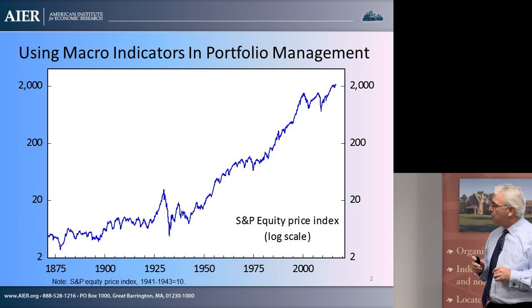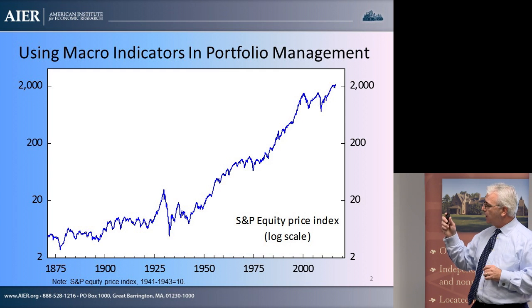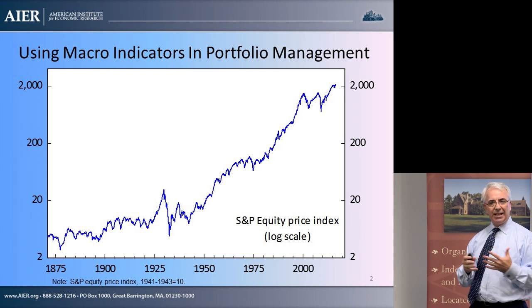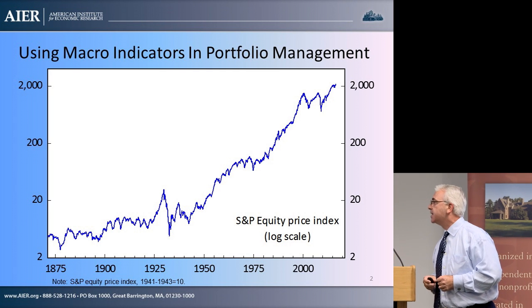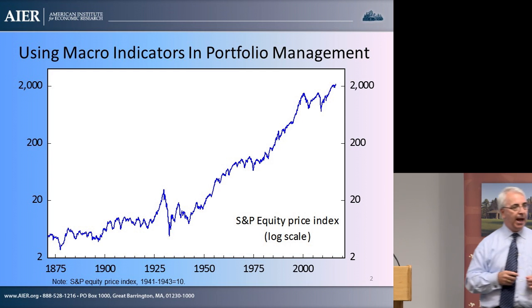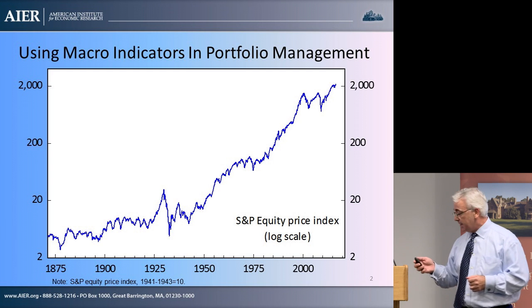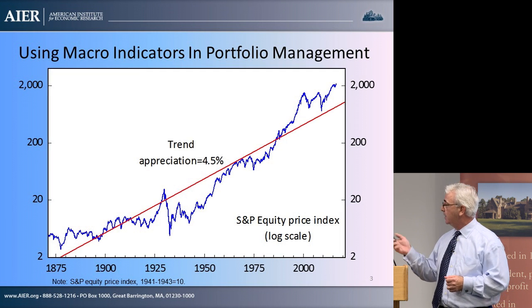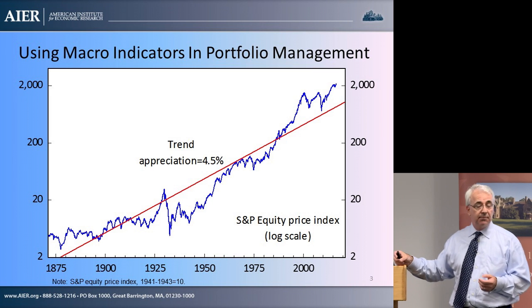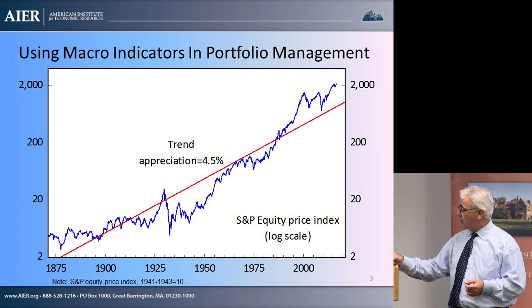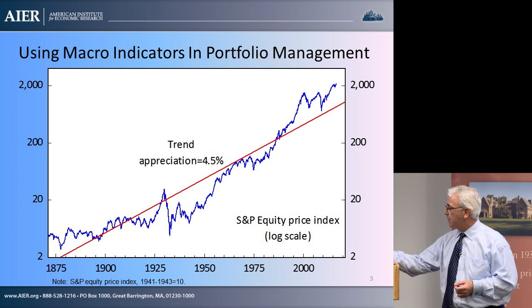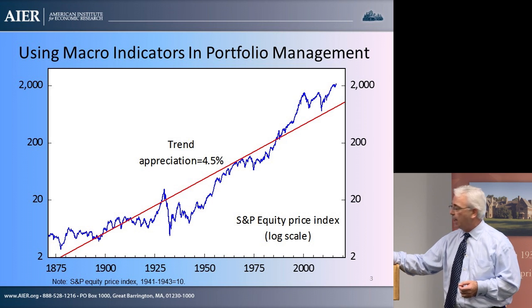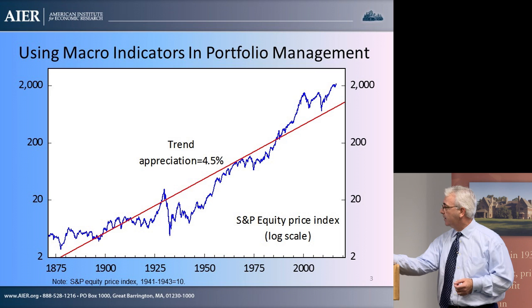So going back to this, what I want to start with is, if we go back and really think about starting with a clean slate, what has really gone on in the last 140 plus years that we can get this data back? Well, the first thing I see, if you look over the entire period, is we have basically an upward trend. Average is about 4.5% over the entire time period since 1871. But you can see in many places it's really pretty far off the trend. So there's a lot more going on than just a simple upward trend.